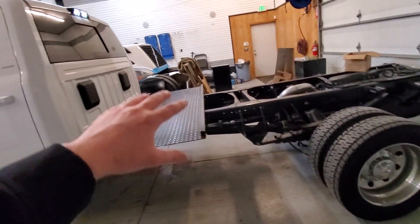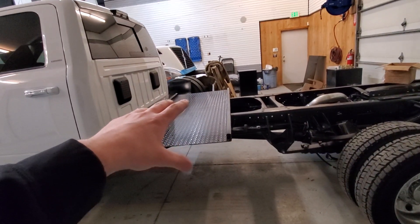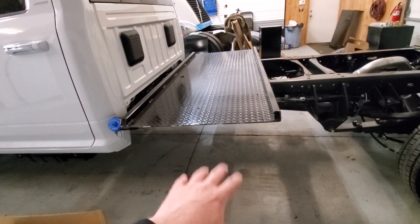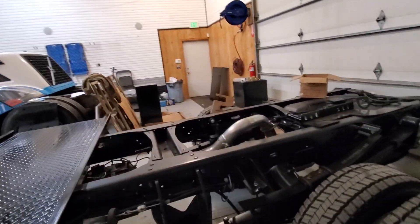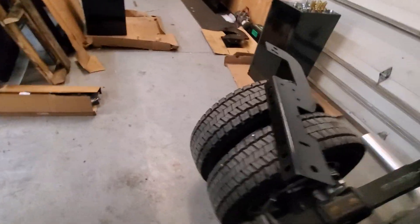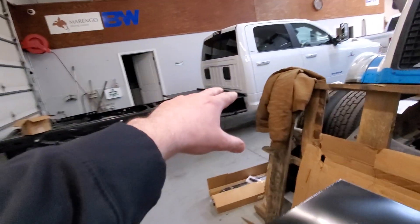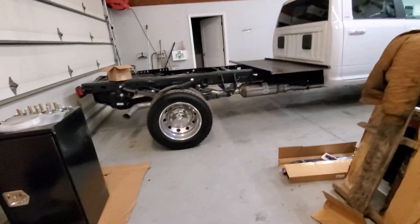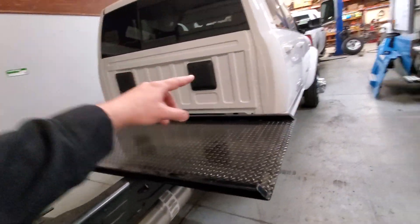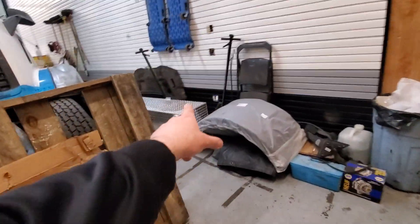This is not my truck — the shop is setting it up for the owner. What they got going on here is a catwalk — truckers know what that is — and then they're going to throw those tool boxes on, with a box on each side. And then they're going to throw this aluminum tank — I'm guessing they're going to throw it right on top back there. One of those tanks has these splash guards or whatever you want to call them.